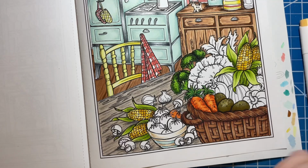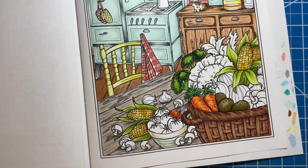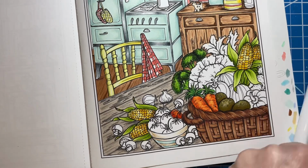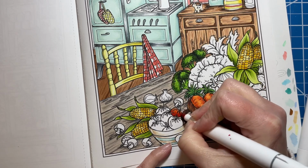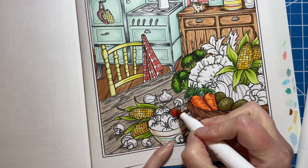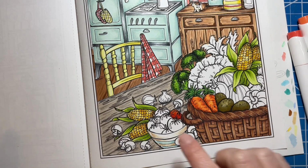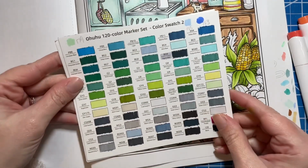All right, I like that color. And then we're gonna go in with Y5. And I'm gonna blend that out a little bit with the Y4. And then to make it nice and red, we're gonna add in some of this R2. All right, I think I like that. So I'm just using Y4 again. You know, I've completely covered up my highlight, but I can go back in with my Posca and add that back in.